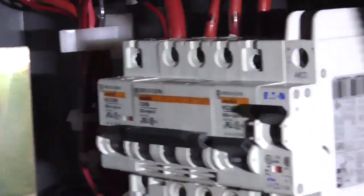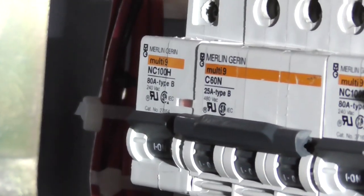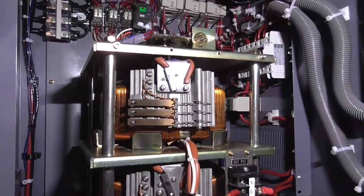These are our circuit breakers. This is our breaker, 5 amp circuit breaker for our control panel. We've got an 80 amp for the main input. 3 circuit breakers for the outputs of each individual Variac. Those are 25 amps apiece. And then we've got an 80 amp circuit breaker for the main output. And that's how that works. It's pretty simple. And neutral just gets bonded directly to the output in the Variac.